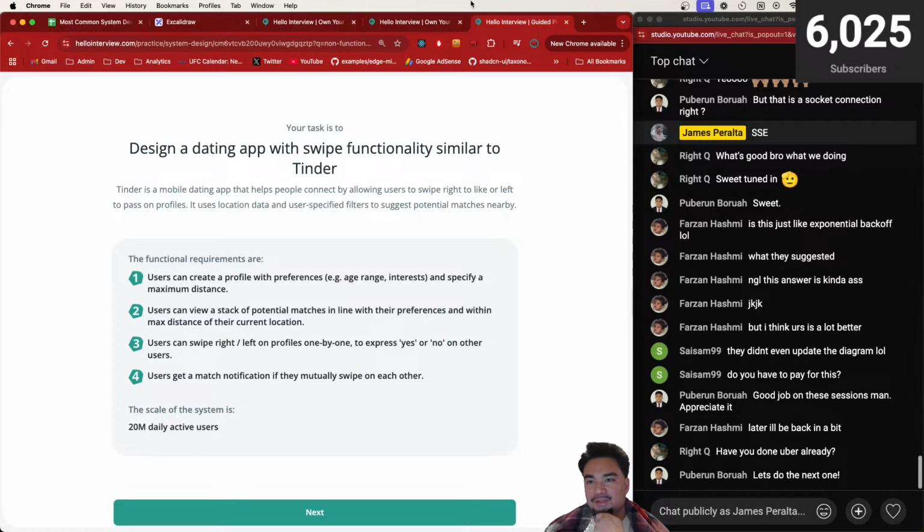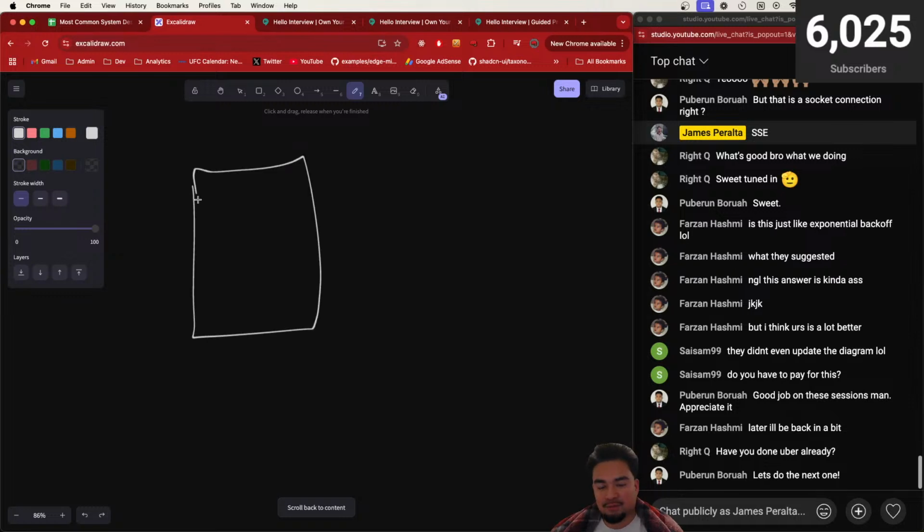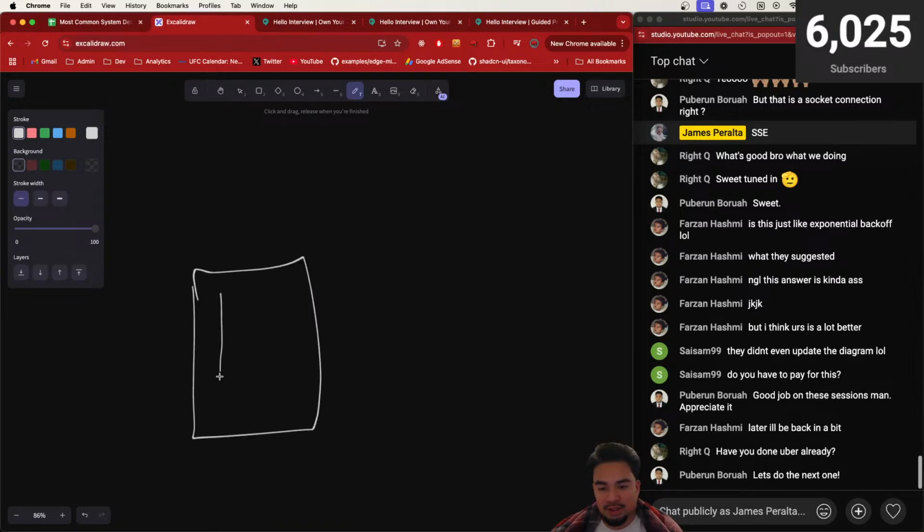20 million daily active users. Let's just draw out the UI quickly. We have all the different people. You look at a photo of a person, and there could be multiple photos, right?